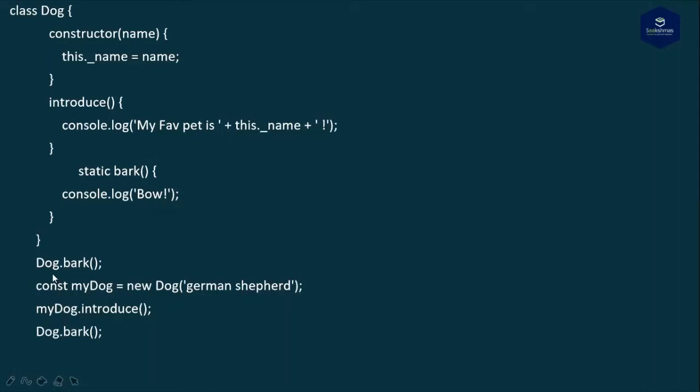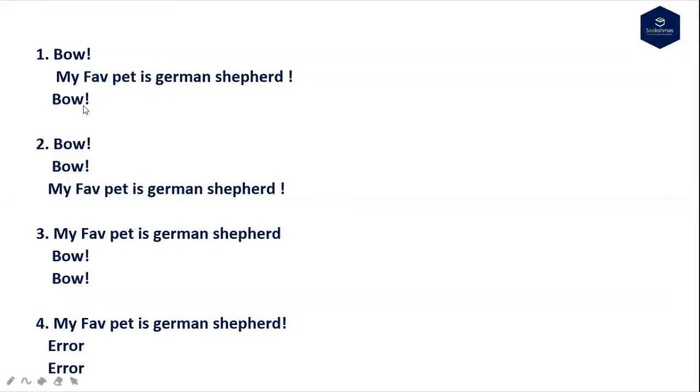With const myDog equal to new Dog, you're creating an instance for a class, and by using that reference you are calling the functions, and by using the class name and function name directly you are calling the static one. After creating an object, which order is it calling in is the question. Here are the options, and you can just go with this.